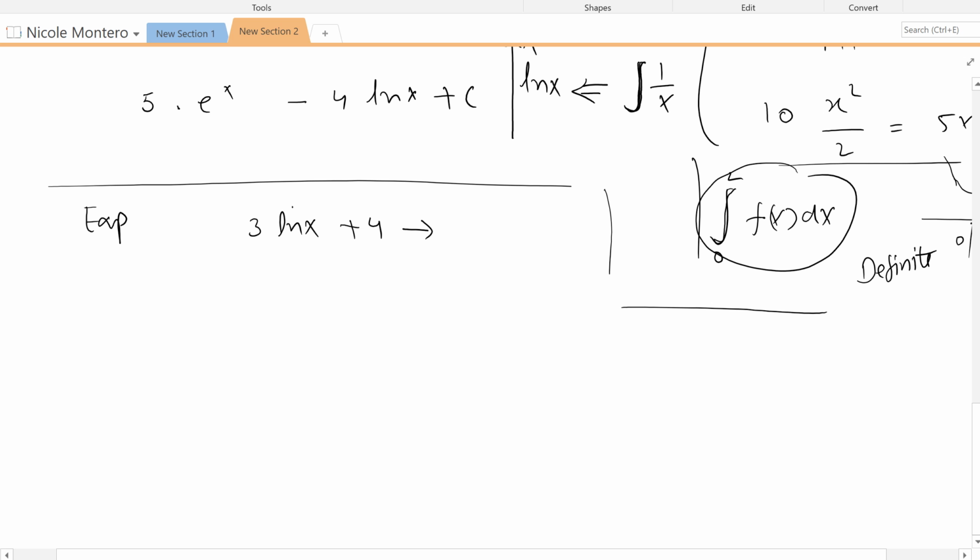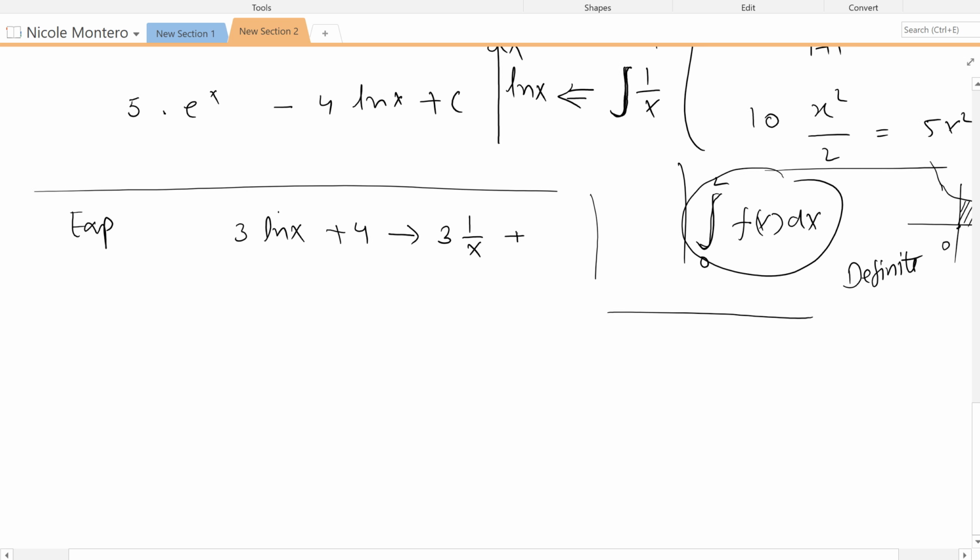So that would be, the 3 stays the same, right? Sorry, is it the antiderivative or the derivative that we're finding? We're doing the derivative right now. Then that would be 1 over x. Cool. So we do 1 over x there, and the derivative of 4 is 0. So what we got is 3 over x. So the derivative of that was 3 over x.